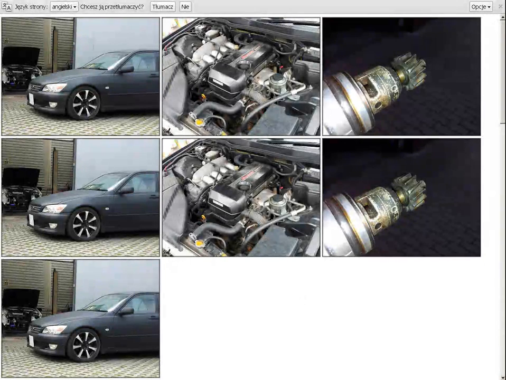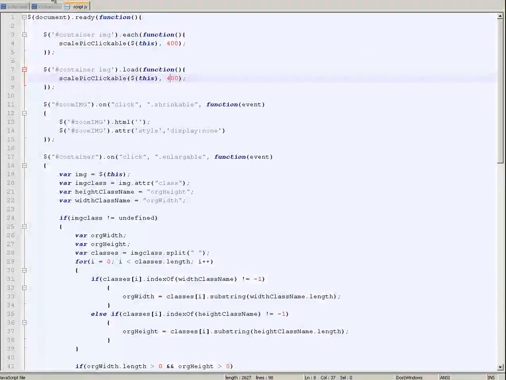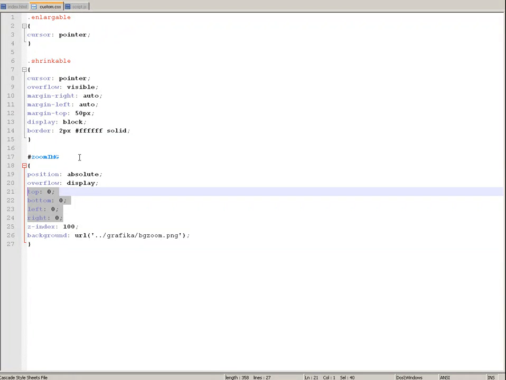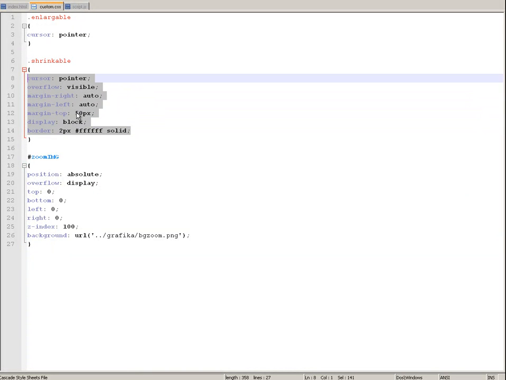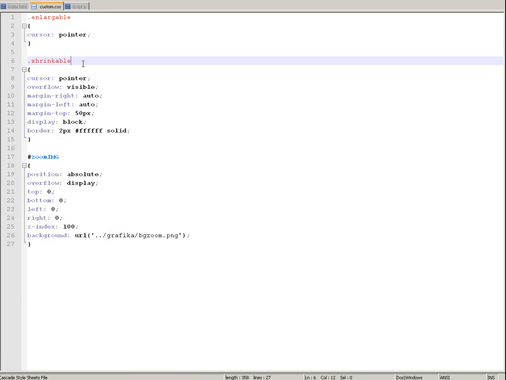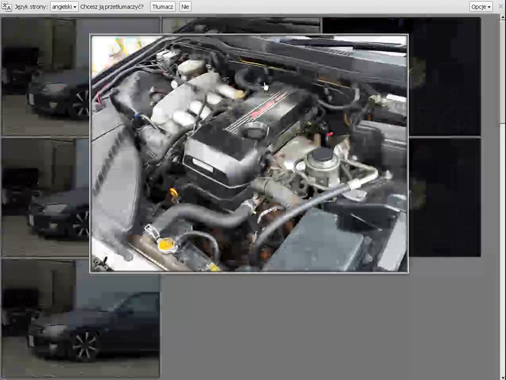And one more thing, the styles. Okay, so the shrinkable picture. The shrinkable picture is the picture which is already zoomed and displayed to the user. So the margins are auto, so the picture is actually centered.